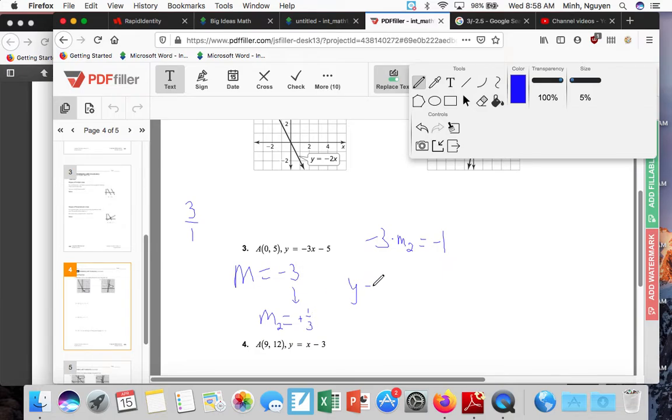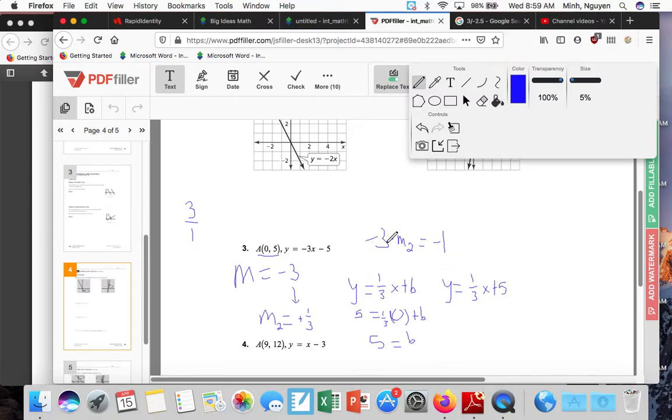So I have y equals 1/3 x plus b. To find b, before I had a picture, but here I don't. We know the point passes through 0, 5. So I can plug it in: 5 equals 1/3 times 0 plus b. 1/3 times 0 is 0, so 5 equals b. Then I have y equals 1/3 x plus 5. And I could do what I did before, which, if you're not sure, just rewind it.